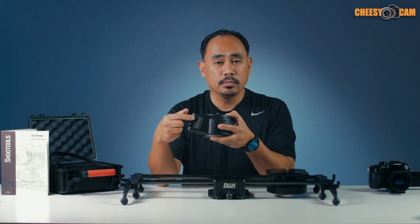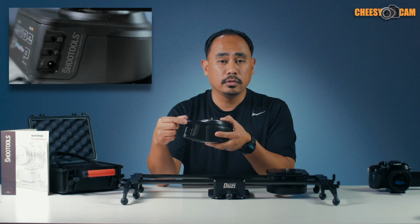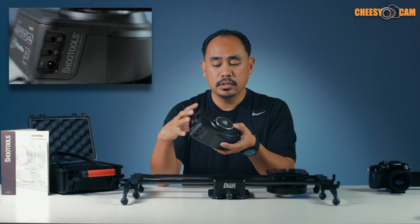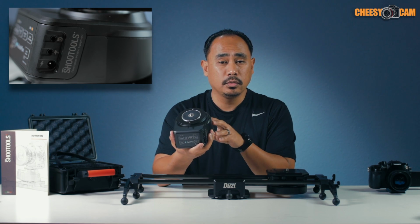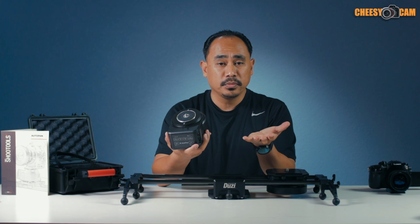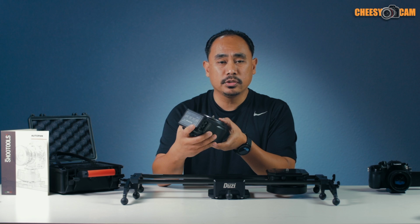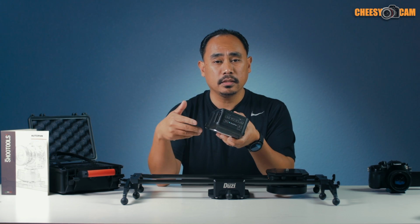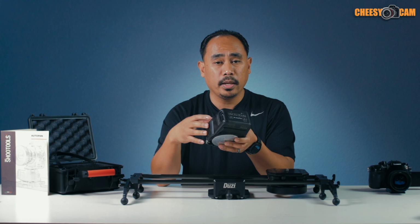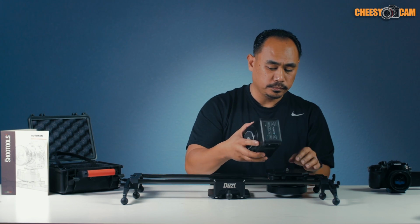On the side here, there's some ports. There's a DC charging port. There's also one to fire your camera's shutter. So this head here can be used for time-lapse movement as well. That's through the app. It will automatically rotate and do a time-lapse and some other features that you can control through your phone. Right now, we're just going to show the basic use of the auto panning head, which is still pretty clever. So let's mount it to our slider.